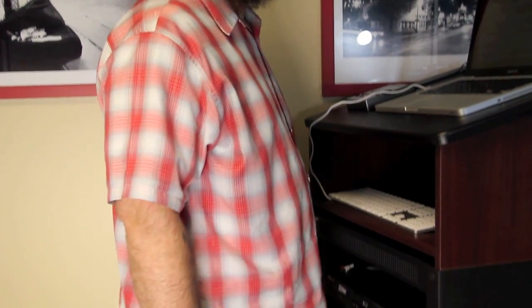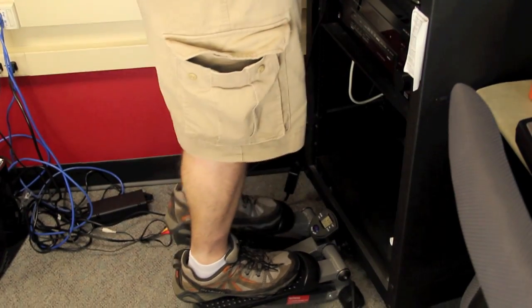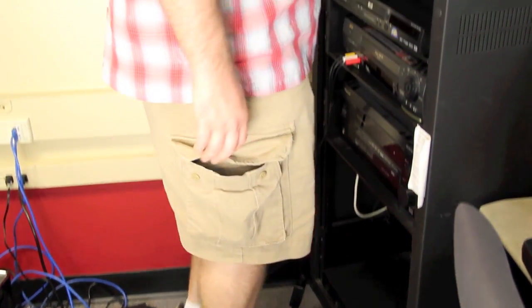This is the sort of portable version of what is called a walk station. A walk station is a workstation that allows you to continue to move as you work. Traditionally this is done with a treadmill, although in this case I've used a portable stair stepper. Ideally you want something that goes down to about a half a mile per hour and up from there, so you can move at a really slow pace while you're working.